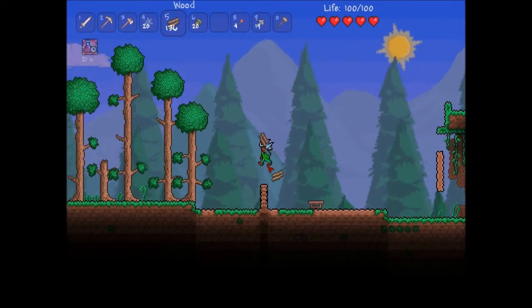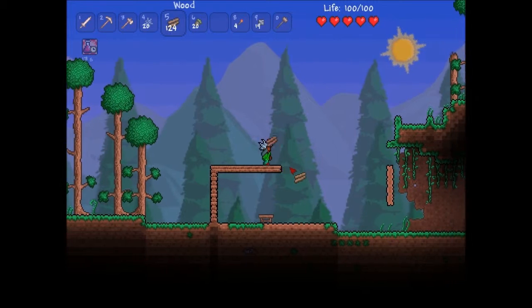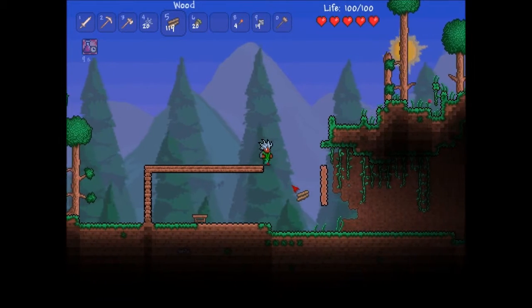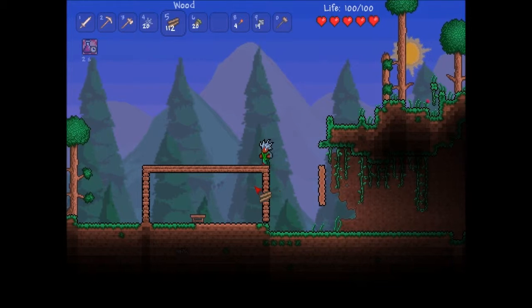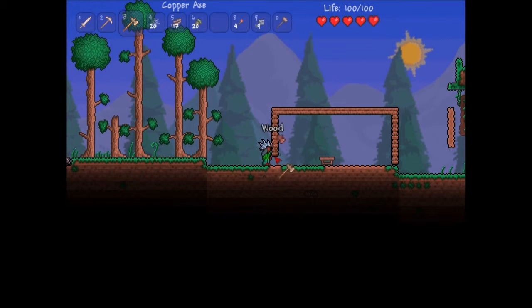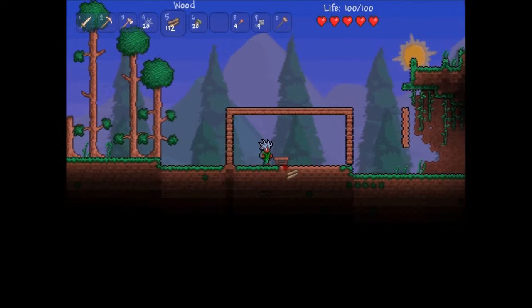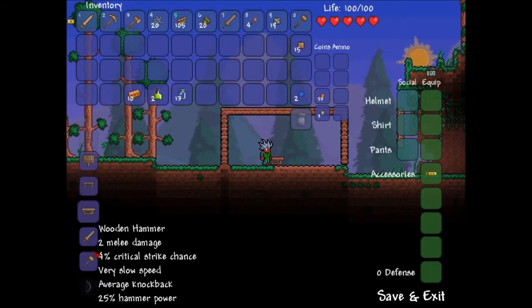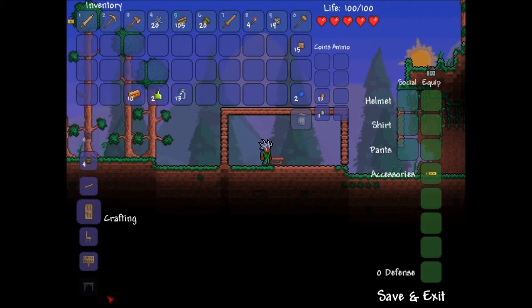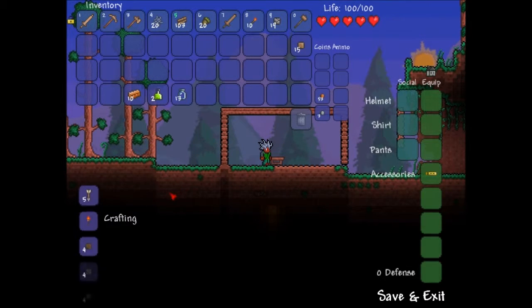I need to encase myself. A heart. I'm going to encase myself like wood. Get in! Okay, just in case. Like anything else? Oh, my torches, apparently. Is that a furnace?